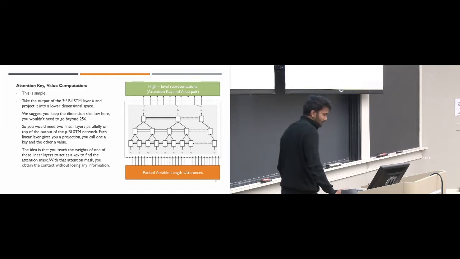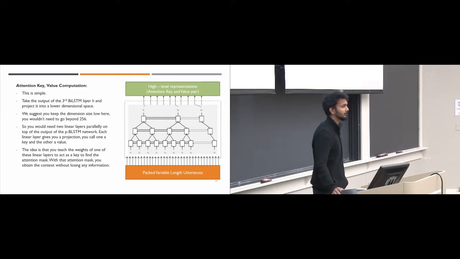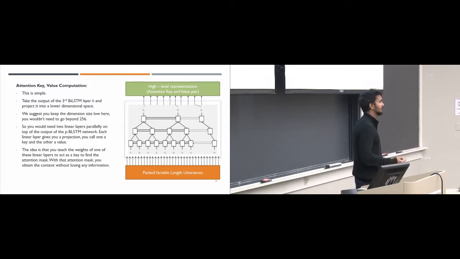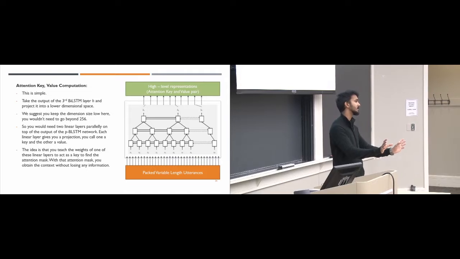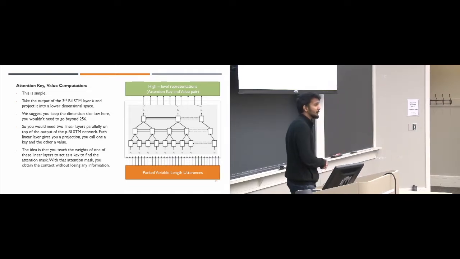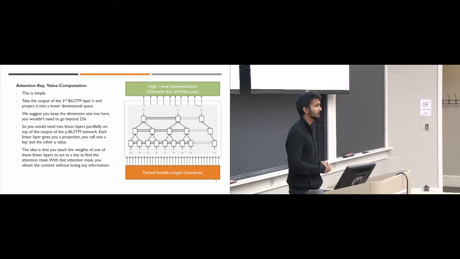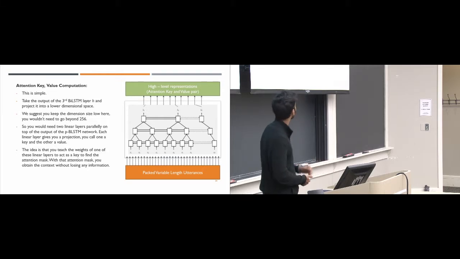Okay, so we've been talking about projecting the outputs of the encoder into key and value pairs, right? By projection, we just mean that you take the output, the high-level representation, and use linear layers to push it out in 2 different streams. We would suggest that you use a linear layer of size 256 because it's given us really good results, and going any higher than that isn't necessary. It would just be eating up space. If you want to try it, you can, but we suggest you use 256.